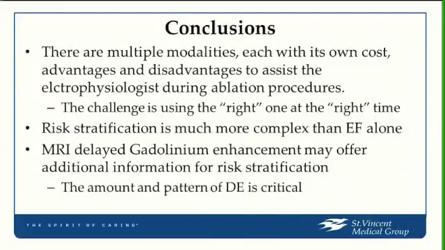There are multiple modalities, each with its own cost for imaging, advantages and disadvantages to assist the electrophysiologist during ablation. The challenge is using the right one at the right time. I think that's our call, especially in these times where we have to be very conscious of cost. Risk stratification is more complex than ejection fraction alone, and MRI delayed gadolinium enhancement may offer additional information for risk stratification. The amount and pattern of delayed enhancement is critical. 13 seconds. Thank you.